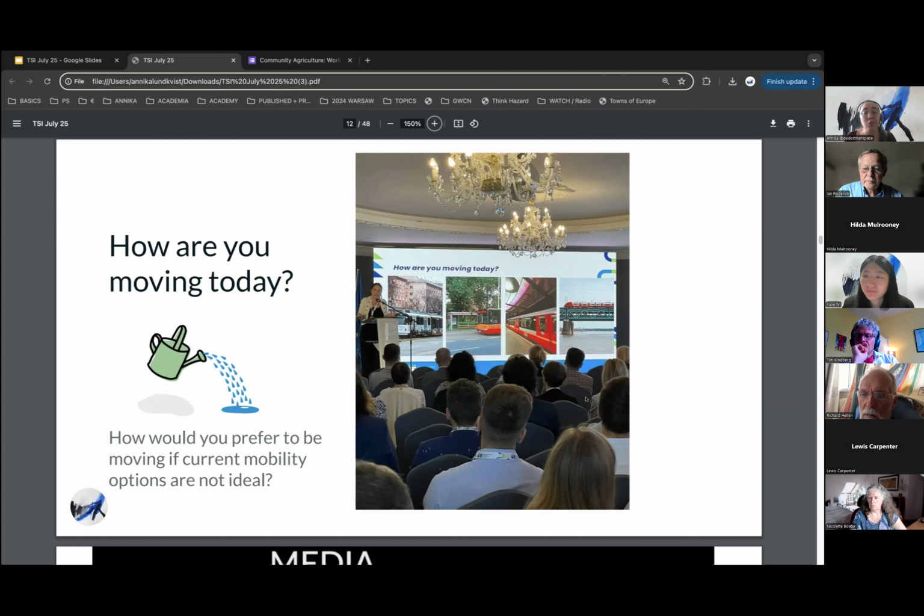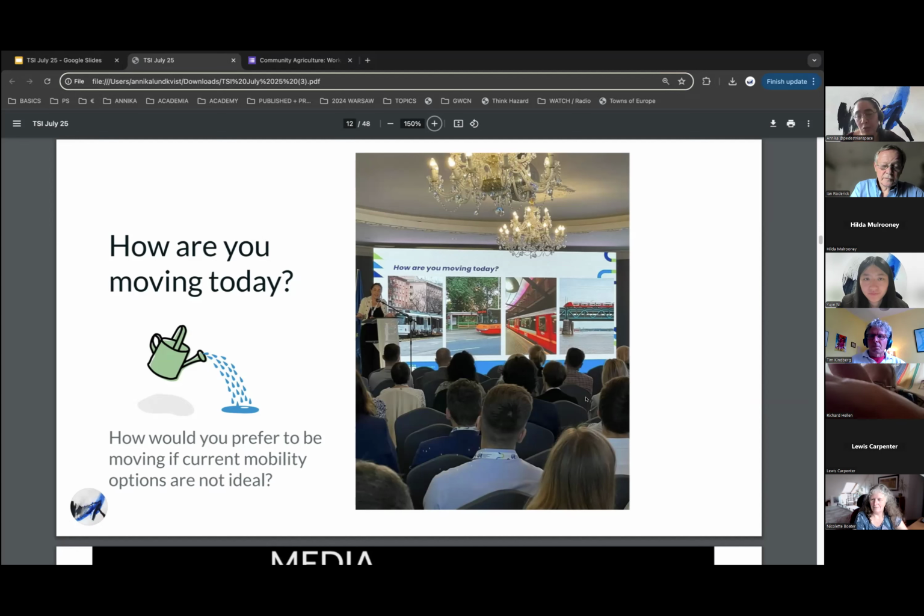And perhaps some of you drove, and we're not going to be shaming here, no car shaming. I'm in a car sometimes, although I am promoting walkability. We understand that many people are also using cars who would prefer to be moving in other ways, or are using public transportation and wish they could be cycling and so forth.